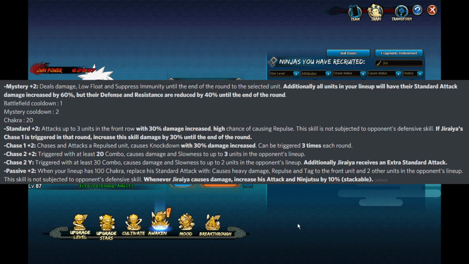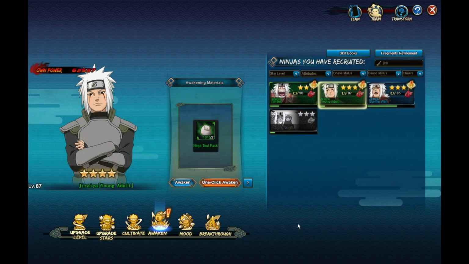As for the passive 2, whenever you have 100 chakra, it will replace the standard attack with one that causes heavy damage, repulse, and tag to 2 front units and 2 other units in the lineup. And whenever Jiraiya causes damage, it increases his attack and ninjutsu by 10%. Okay, it's alright. It's not as good as I was hoping it would be, but it's definitely not terrible. Especially if you have 100 chakra, you could do quite a lot of damage with that scaling.